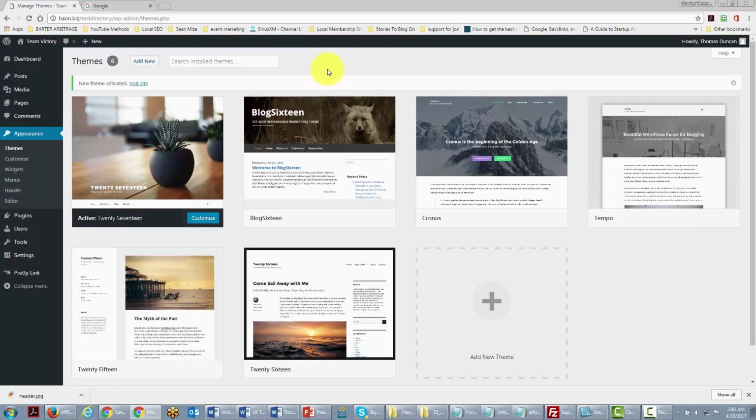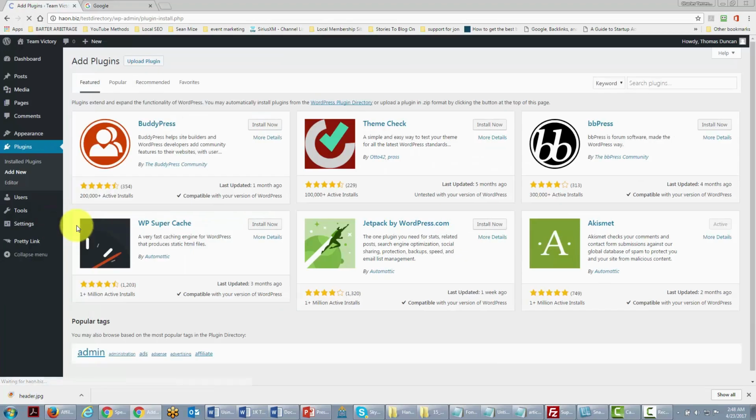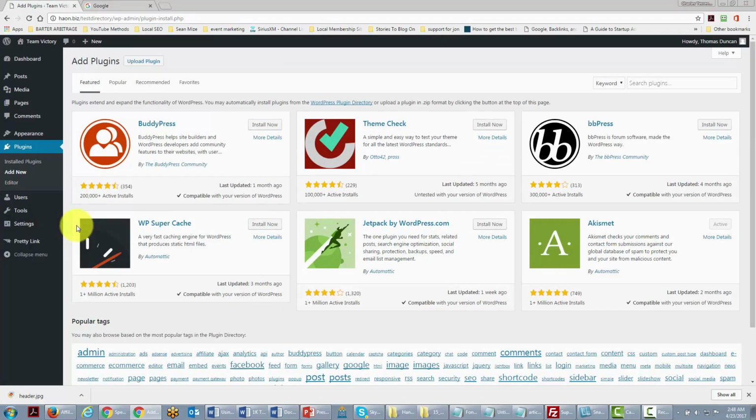Now you may run into situations where you are going to want to change some of the functionality inside of your WordPress site. And in order to do that, you are going to be looking to change some of the plugins. And to do that, you're going to go to your plugins area. And WordPress makes this very convenient to be able to do. And what you're going to do is you're going to start your search inside of WordPress. And you'll see that there's a keyword area right here. And what you can do is you can place the function that you're actually looking for.